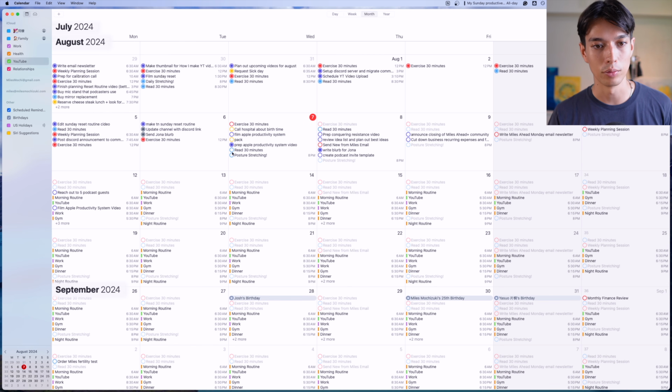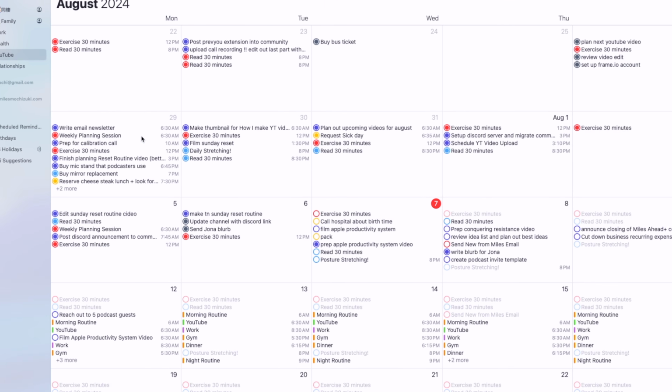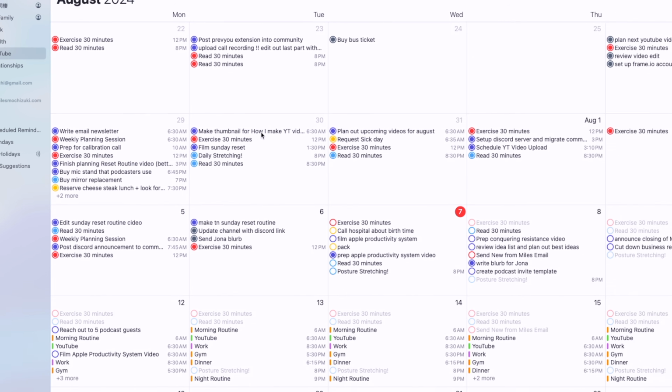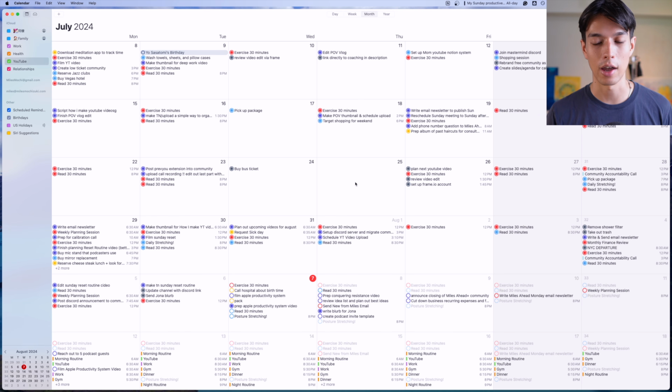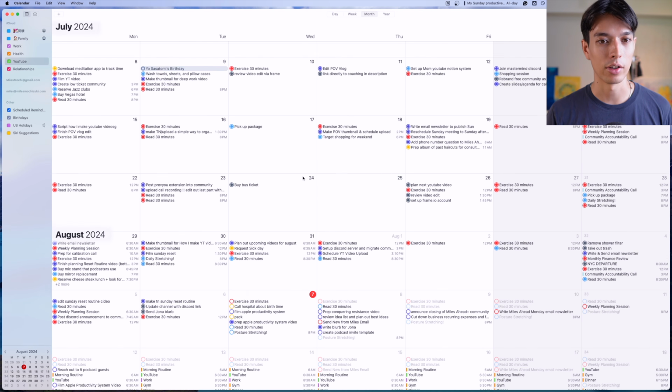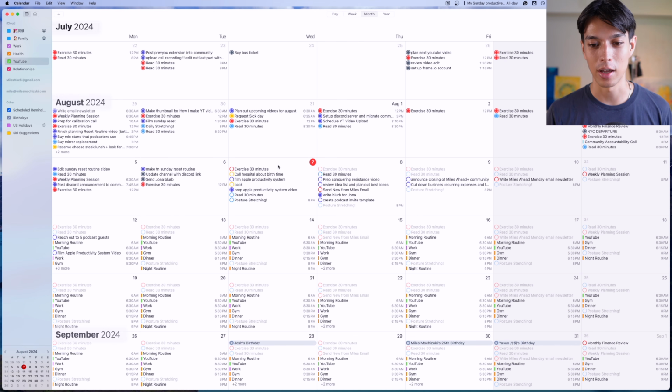Another reason I like to keep the reminders here at the top is that when I go to this monthly view, I can scroll back and see all the different actions and tasks that I've completed that have contributed to different areas of my life. You can see I have them color coded with the different lists in my reminders app. This is just a really nice way to look back and see what you've actually been doing, see if you've been putting the work in. You can see some days where I haven't really done much. I may have been traveling or spending time with family that day, or just didn't set any tasks to do. But yeah, this is a super cool feature.